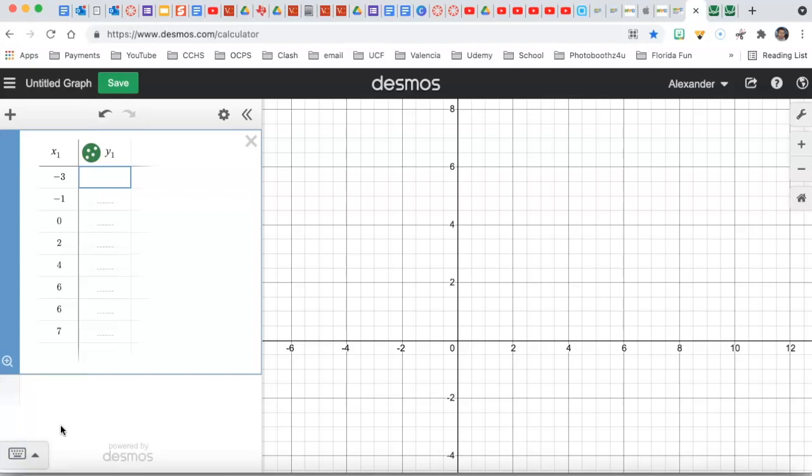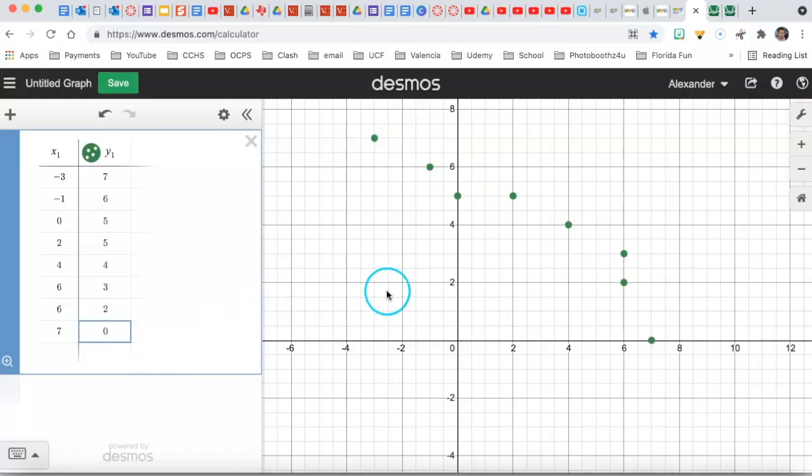Negative correlation. So I'm going down as my x increases, my y's are decreasing. Okay, so that's the idea. You see that? All my values are decreasing, so that's a negative correlation. And like I said, no correlation is they're all over the place.